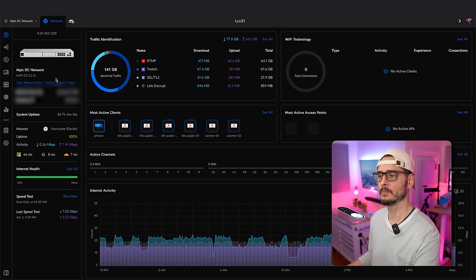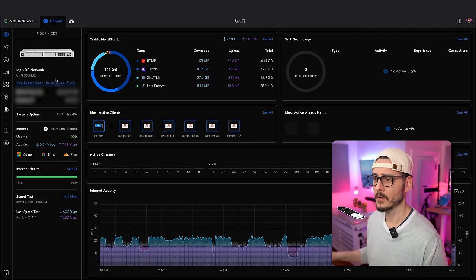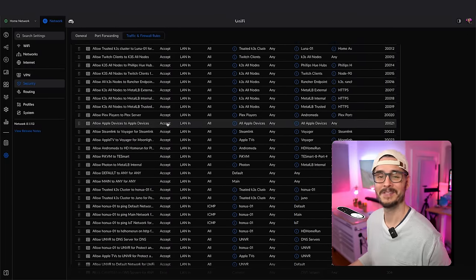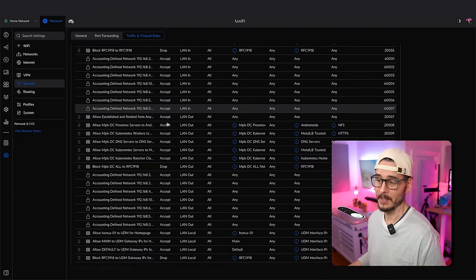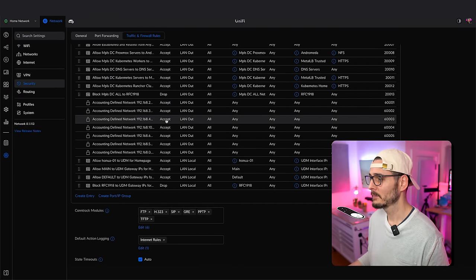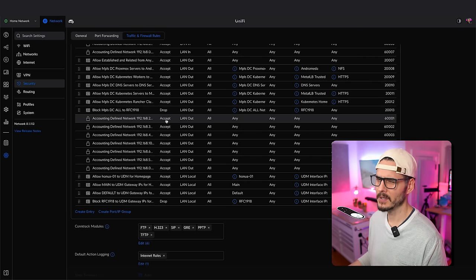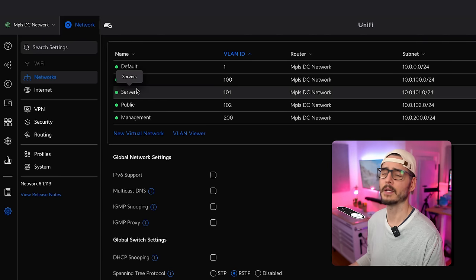So now I could push most of those rules and some of that complexity to the UDM that's there in the co-location. So that will greatly simplify all of these rules you could see in my home network. So I no longer have to have probably 75% of these rules because I'm no longer allowing some of that traffic in. And I was also thinking about flattening out some of my VLANs, but that's where I'll need your help later on. And so I did move some of those VLANs to my co-location.